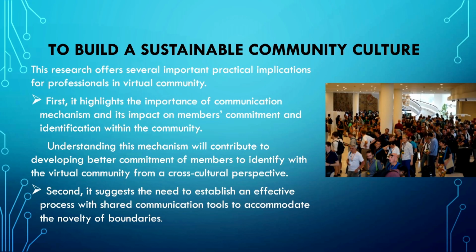So what do this research model and these insights inform about practice? Here are some practical implications I'd like to share. From this research, there are several insights on how to move forward and build a sustainable community culture. First, the research highlights the importance of the communication mechanism and its impact on members' commitment and identification with the community.